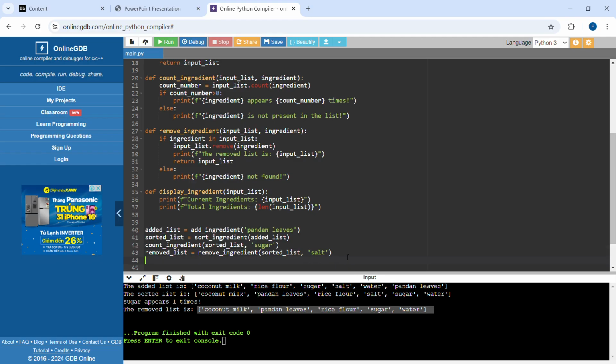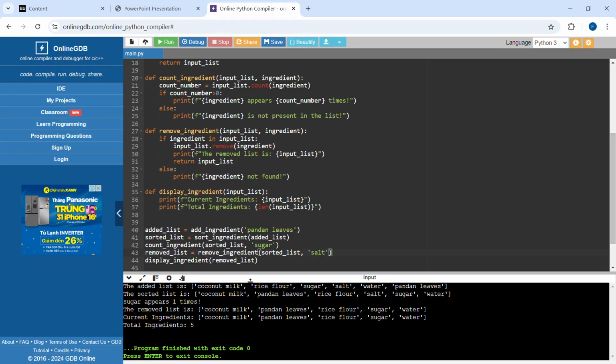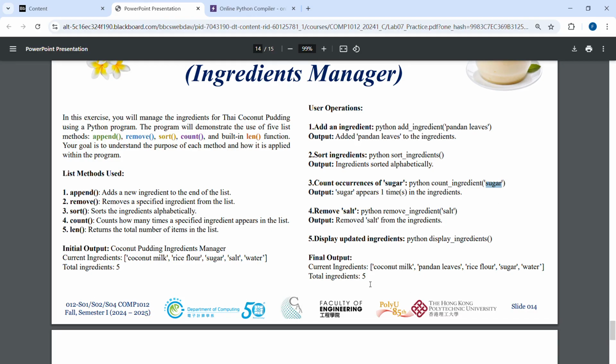So finally is the display ingredient. We hope to display the result in the format that we want. So the input is the removed list. And click here. So here is the output that we hoped to get, and this is equal to the result of this one. And that is the total pipeline of this case.